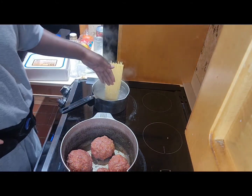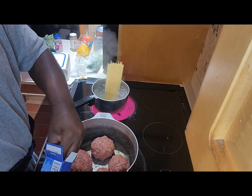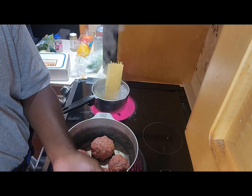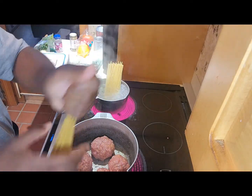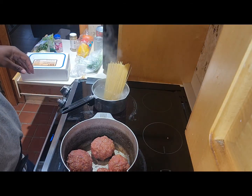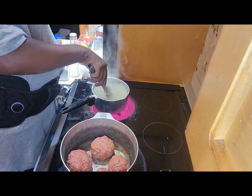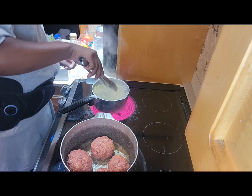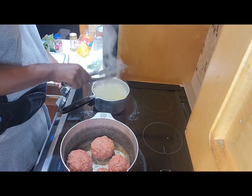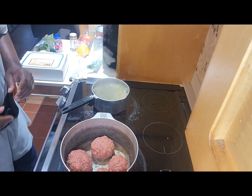And what I must do is, as the side that's in the water gets loose, I'm gonna slowly push down on it so that all the rest of it can fit inside the pot. My mom will be looking at me crazy right now because they're used to it. There we go. Now I'm gonna turn it on medium. I don't want them to cook too fast. Medium.